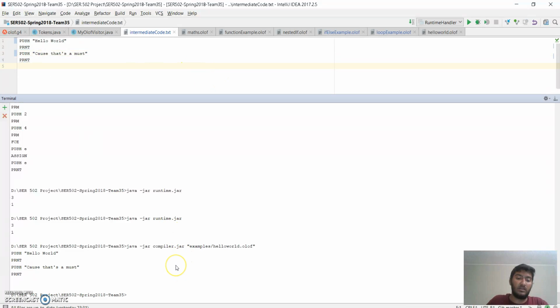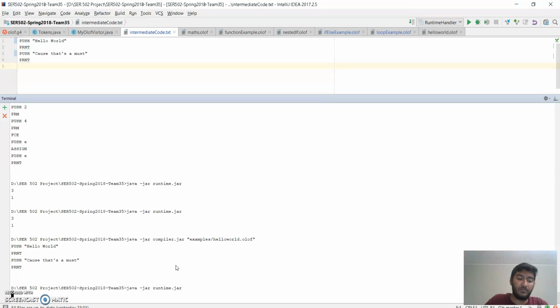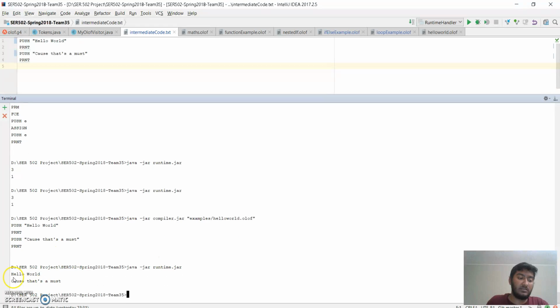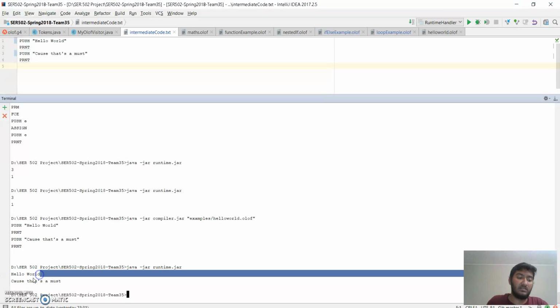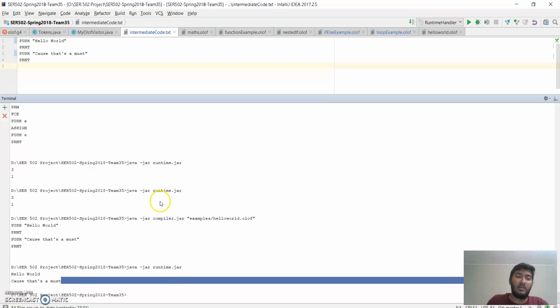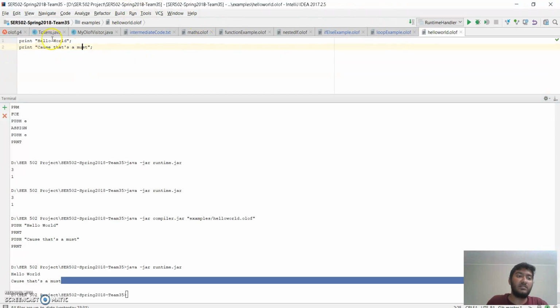To figure that out, we'll run the runtime to see whether it is working or not. As the output you can see there is a hello world. So we can see it's working, and we can also test it by changing the input.